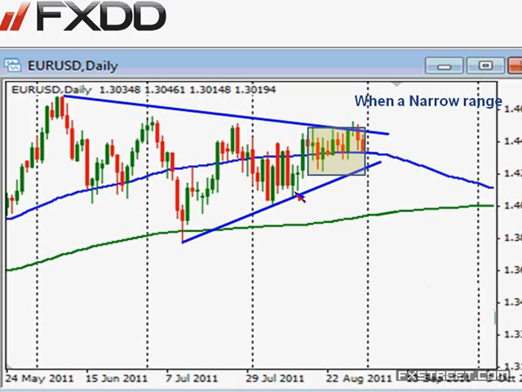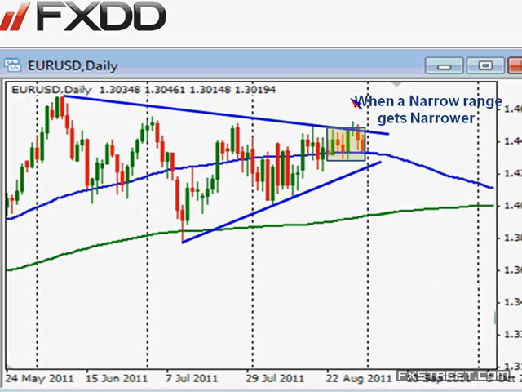But what I want to look at on a chart is when I see a narrow range like we have right here, that says something to me. It says, if you look back over time, there's probably not a number of days in a row where the range is as narrow as it was in this period right here. And when I see a narrow trading range get even narrower, I start to think, oh, this market is non-trending. This is giving me a clue that the market is non-trending.